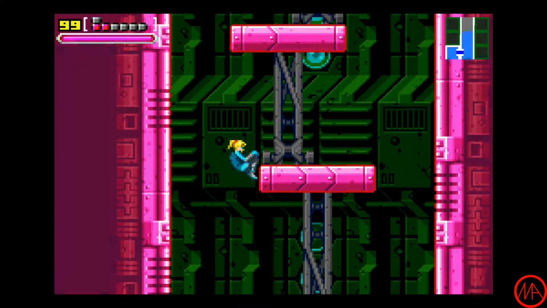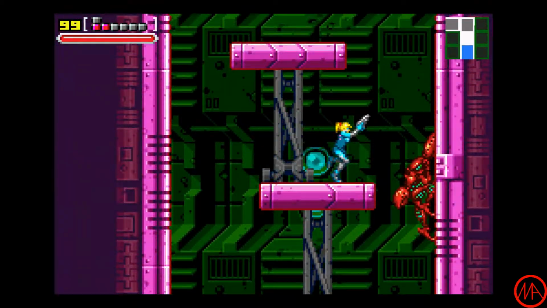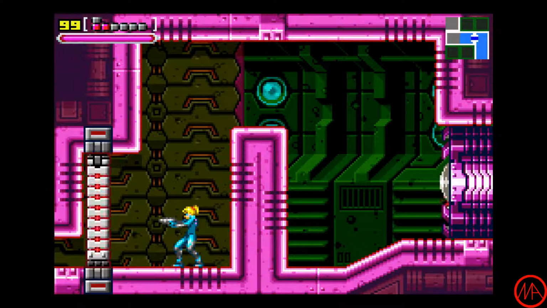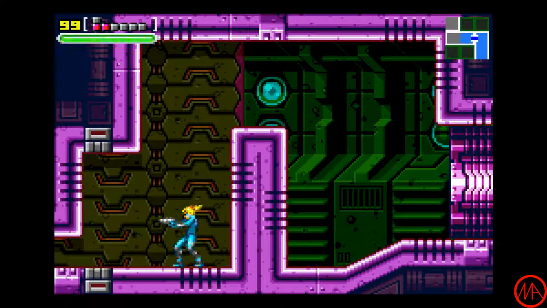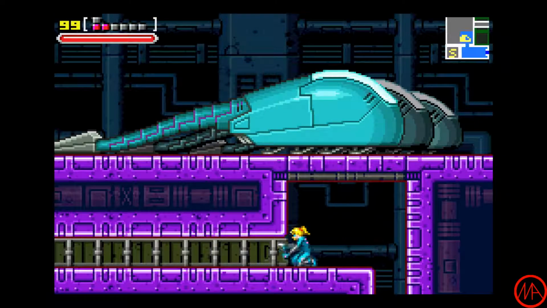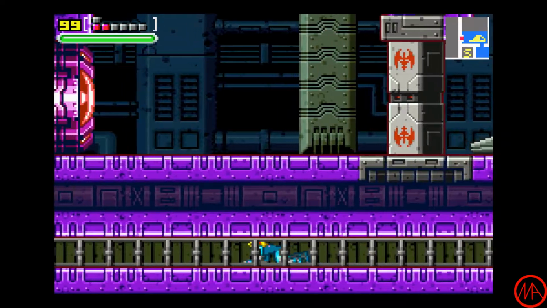Now, these green lines are also areas that will set off the alarm automatically, as you can see there. So we want to try to avoid those as best we can. It's not always that easy to do.